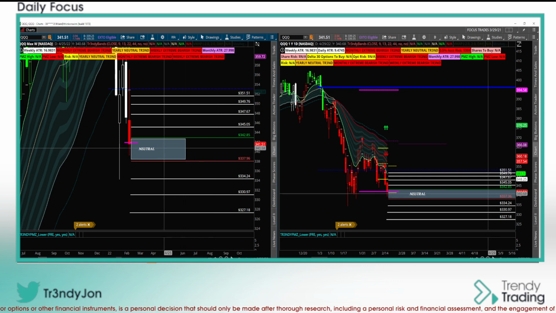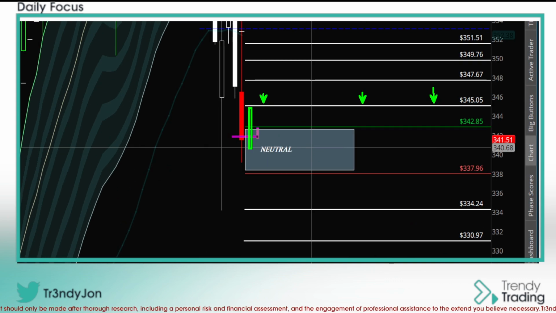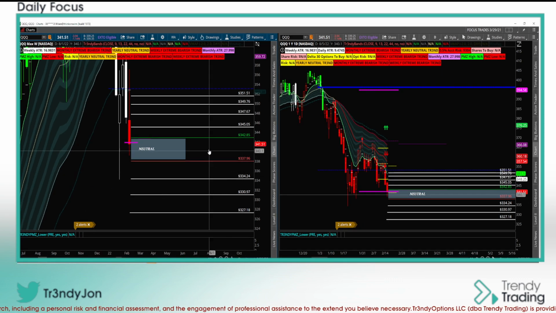Let's say that we gap up, kind of blow everybody off. Say we gap up into this line. What I'm going to be thinking right away is that we're opening into resistance. Let's say that we gap up into the green line, just like that. What I'm going to be thinking is we're opening up into resistance, looking for a sell signal and then going short. That's how it works.